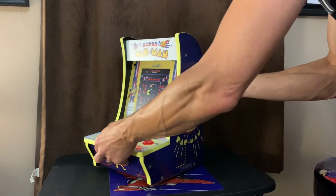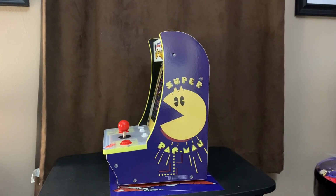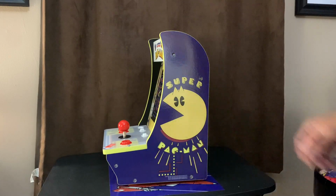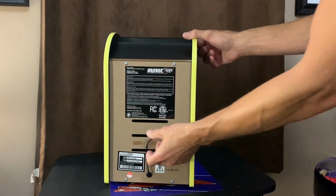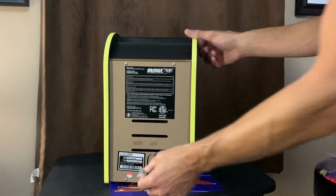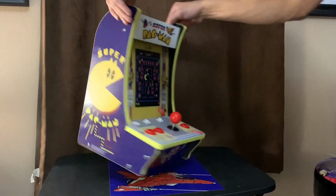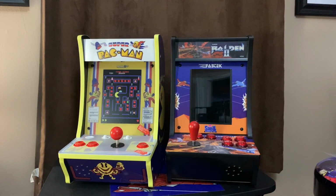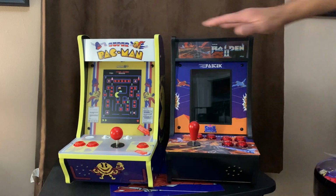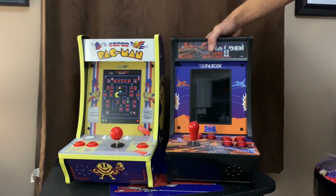Now let's take a look at the artwork, which is good. This looks purple, I think, with my camera, but it is a blue, sort of a washed out blue. Back is similar to what you can expect with other Countercades. Solder looks good. I'm not going to peel this off to see what's underneath. We're just going to go with what's there. And of course, here's a side-by-side comparison with the second gen. Same height, same dimensions. So there you go.